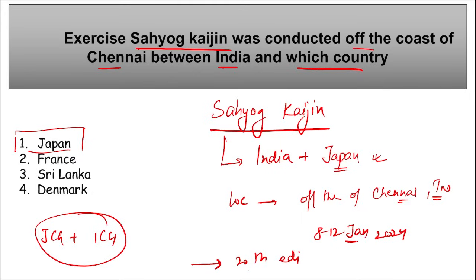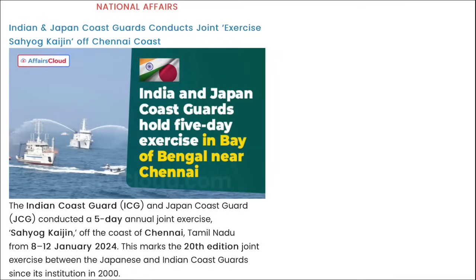Then this last exercise, this is the 20th edition, right? This was held in Chennai. The 19th edition was also conducted off the coast of Chennai in January 2020. Then apart from this, remember from Indian side, which Indian Coast Guard took part here? Shaunak, Shaurya, Sujay, Rani Abakka, Annie Besant, C-440, Matsya Drishti, Chetak helicopters, they took part from the Indian side.